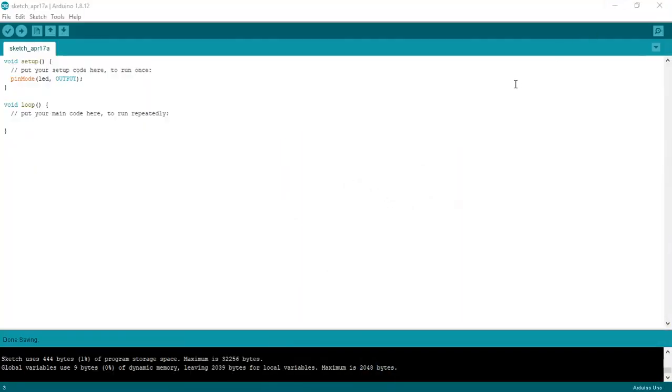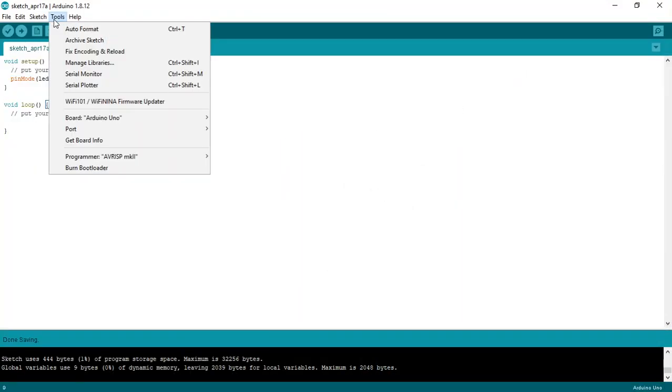Okay, moving on. Now again, you need to also set up your port, meaning you need to help your computer identify which port you are using, for which Arduino that you want to upload it to, because you can actually connect multiple MCUs on one computer.